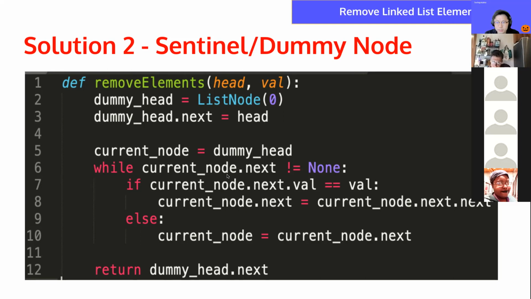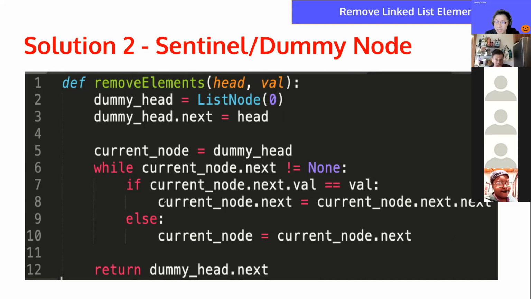I get it. That makes so much sense. Because this is a while loop, the only time we move the current node along to the next one is when we are sure that the next value is not equal to the value we want to delete. That's captured in this else statement, which is when we want to move the current node to the actual next.